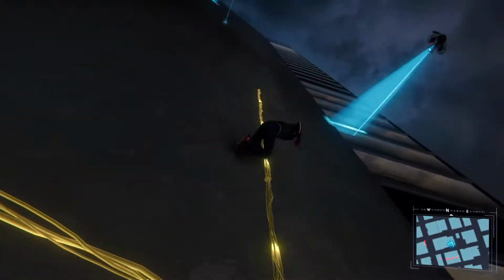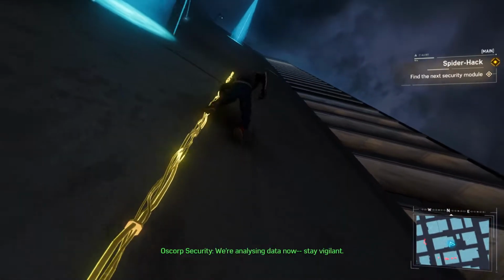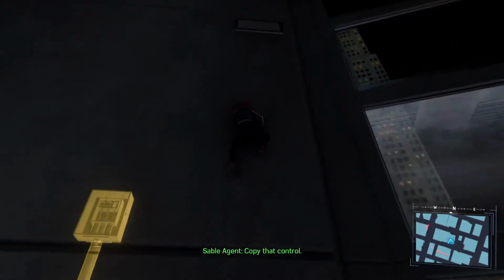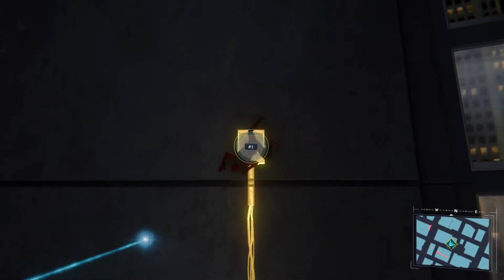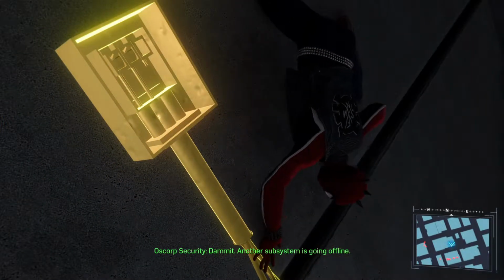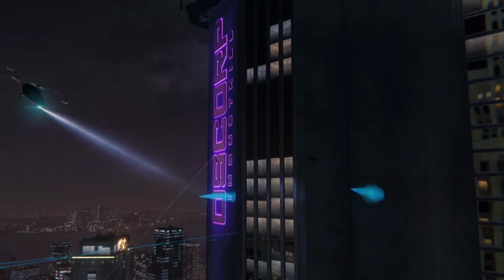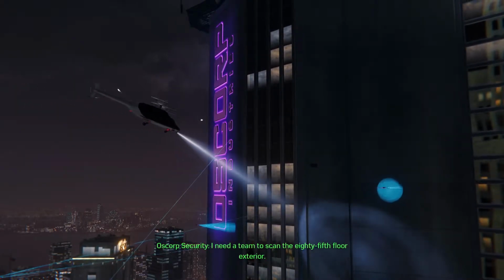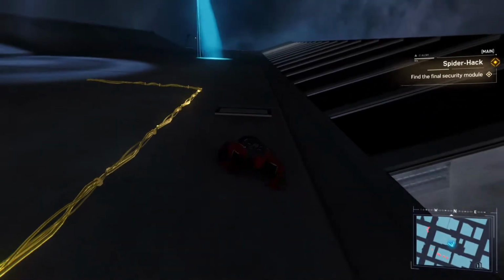Attention all Sable teams. There's a small possibility we have a trespasser on site. We're analyzing data now. Stay vigilant. Copy that, Control. There it is. Damn it. Another subsystem is going offline. I need a team to scan the 85th floor exterior. Copy, Control. Bird inbound. Gotta move.